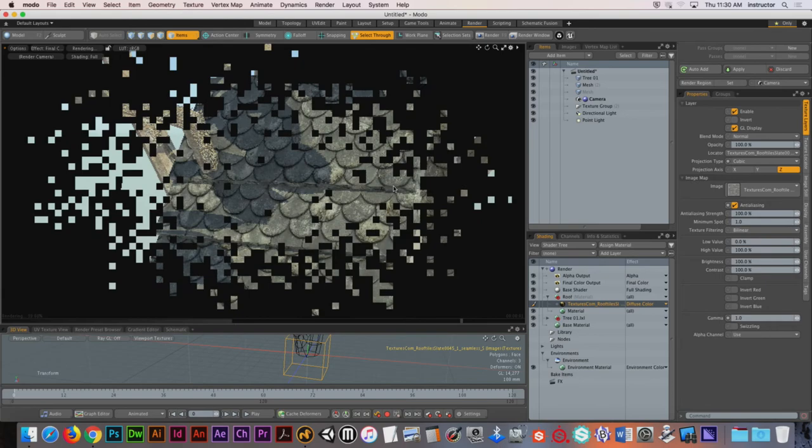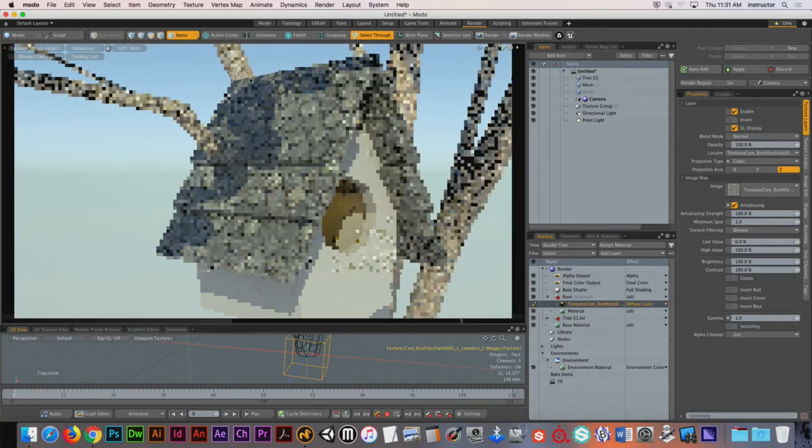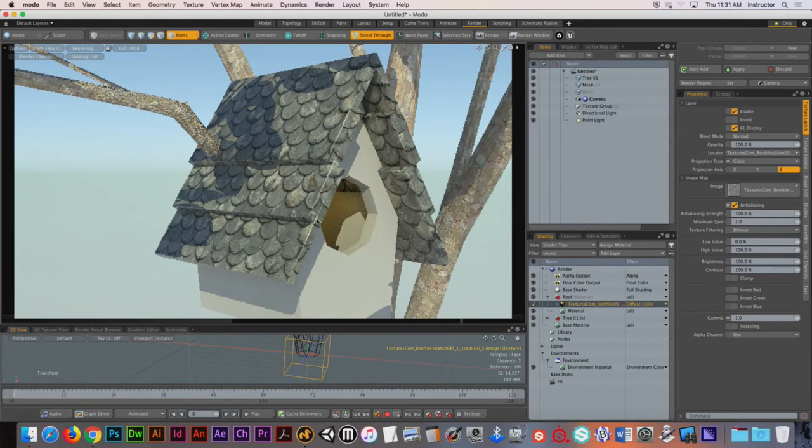However, there are some big-time challenges that we need to overcome. We've fixed one thing. We've created this wonderful illusion of roofing tiles, but have we really done a great job of establishing the details in here? Where are the roofing tiles breaking the illusion, that is? Yeah, roofing tiles shouldn't curve around the sides, right? We shouldn't see them on the end, okay? So what's the solution to my problem here? We shouldn't see the roofing tiles on the end caps. We need to go into those individual polygons and make them into a separate material. Yeah, new material. You got it.